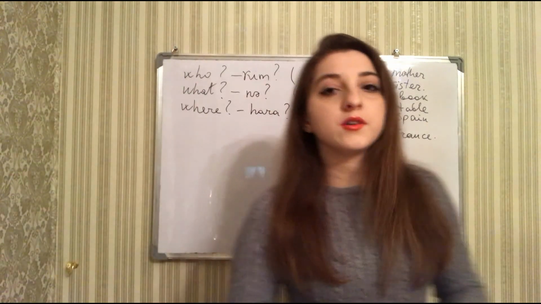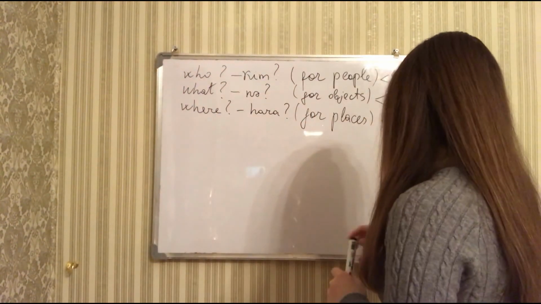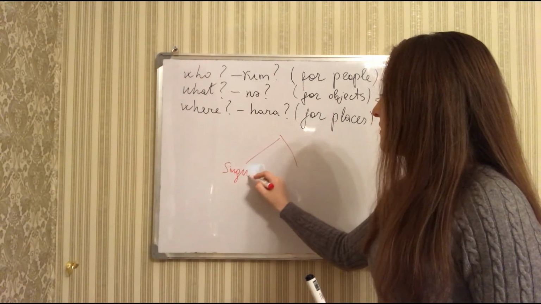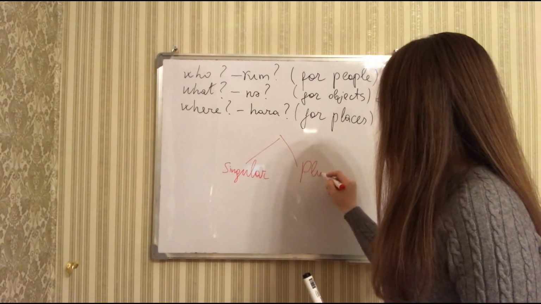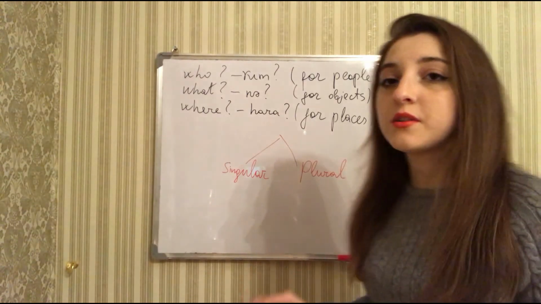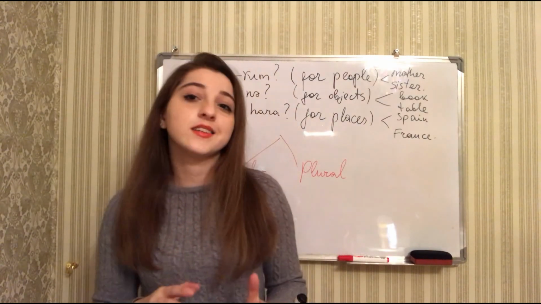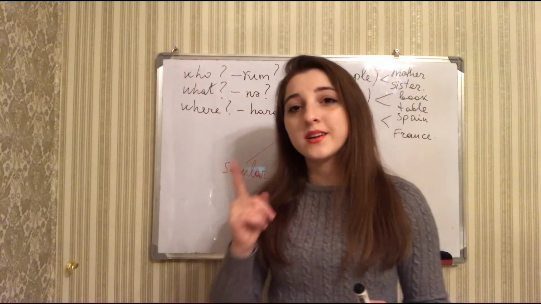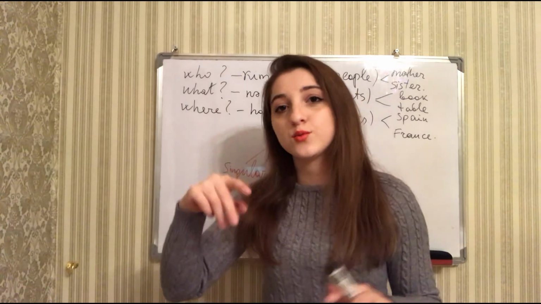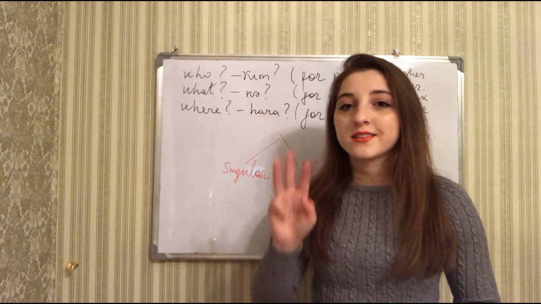Okay, now let's talk about the form of nouns. There are two types of forms of nouns. What are they? They are singular and plural form. So, what is singular and what is plural noun? Singular noun means that there is only one thing. For example, I can see a child in the room, or there is one car in the yard. But plural forms are different. They are plural and it means two or more. For example, there are 5 children at the school, or there are 3 birds in the tree.